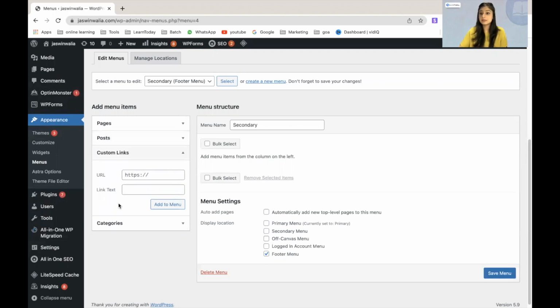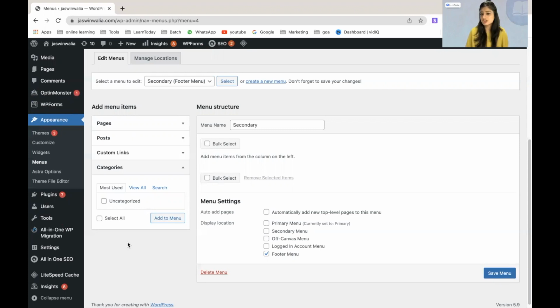You can put some custom links that you want for your Facebook, your social media, or you can put the categories that you have prepared for the blog posts that you publish. For example, if you have a fitness blog, then some of the categories you might have is keto, physical health, mental health, nutrition, things like that. So if you have such categories, you can definitely put it either on your primary menu or your secondary menu, completely up to you.